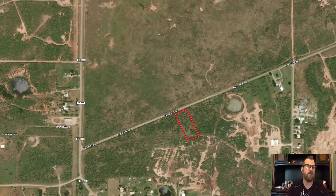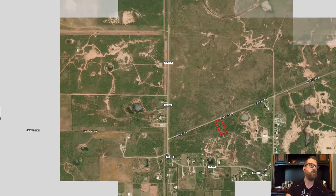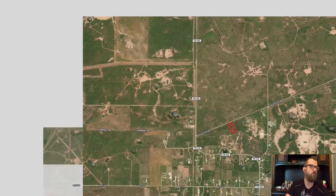This lot is in the Holiday School District, which, as I understand, is the premier school district in this area. I do live in Texas, but not this far north. I'm in Houston. In a moment, I'm going to show you a few screenshots that will show you the school district line, as well as a few other key elements and attributes about this property. However, let's just look at it. I'll try to show you around and pull back from the MapRight tool so that you can get a feel for the lay of the land.